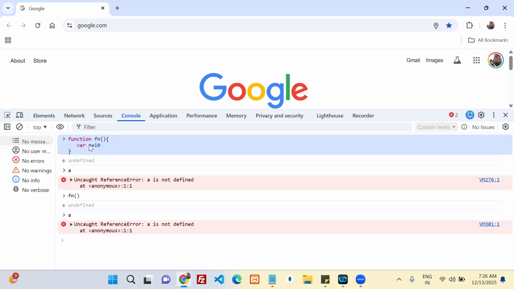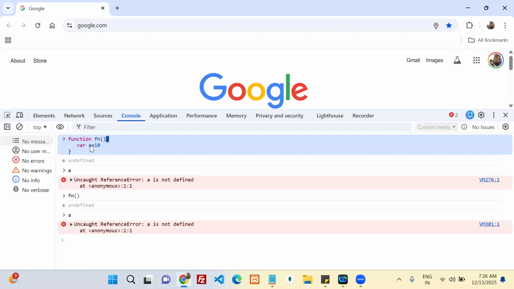Whenever you create a variable with the var data type, the behavior of the variable is... what is block level scope? Very simple. Just check the curly braces before this particular variable. Before this statement, where my curly braces are, that means where my block started. So here is my block started or not? Yes or no? Wherever you see curly braces, simply you can say it is a block.